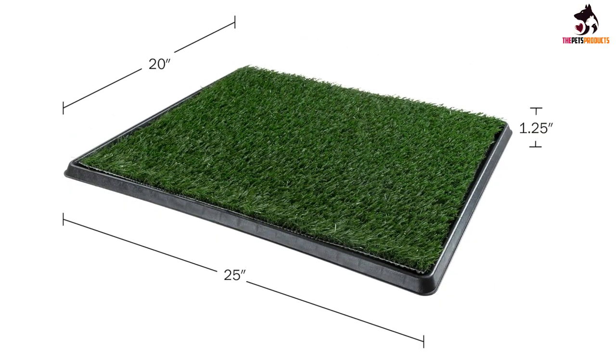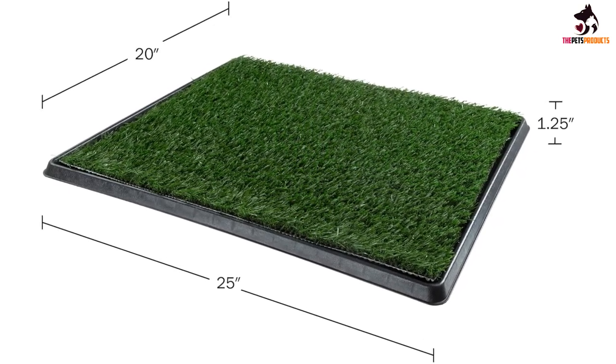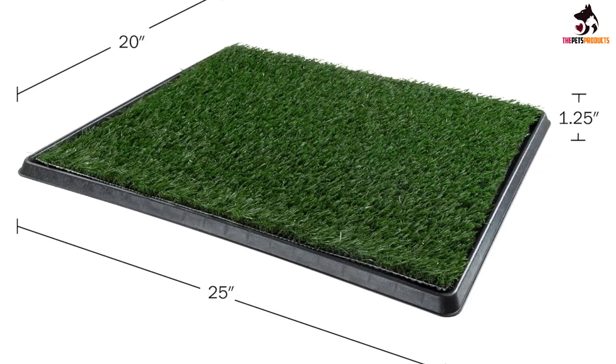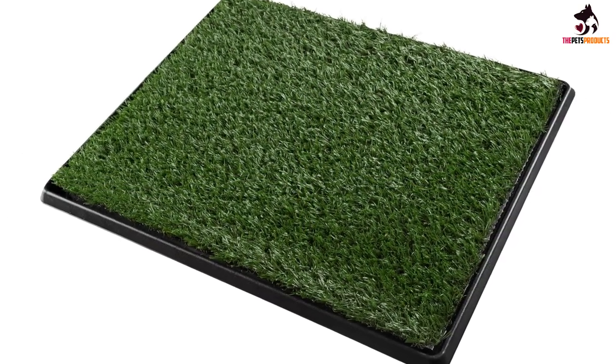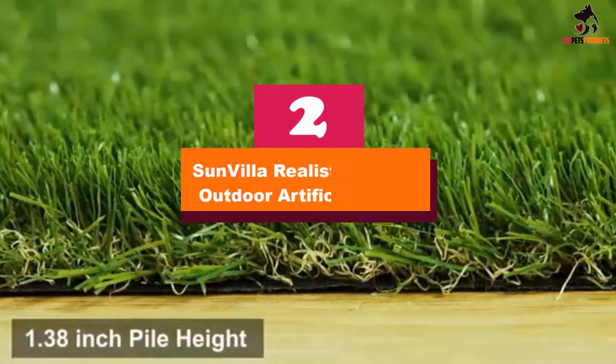Also sold under the names Pet Adobe and Pet Pal, this system is good for indoor use or for smaller spaces like apartments and patios. The grass mats are washable, so some pet parents like to have a spare so one is always clean. Others slip a puppy pad under the mat to help keep the bottom tray clean. Like all artificial turf, it can retain urine odors, so you may need to wash frequently.